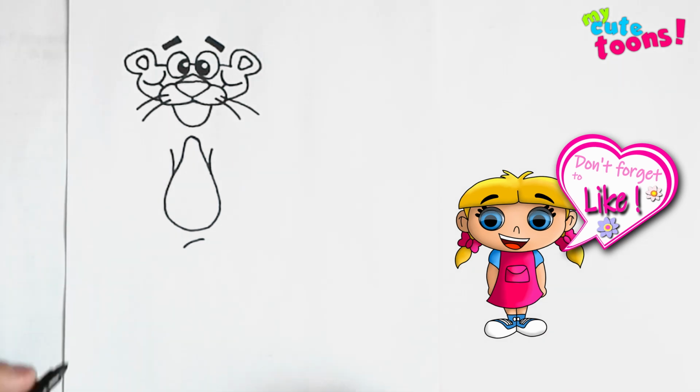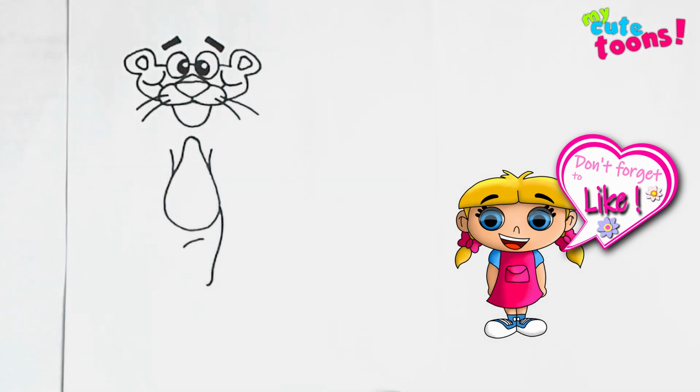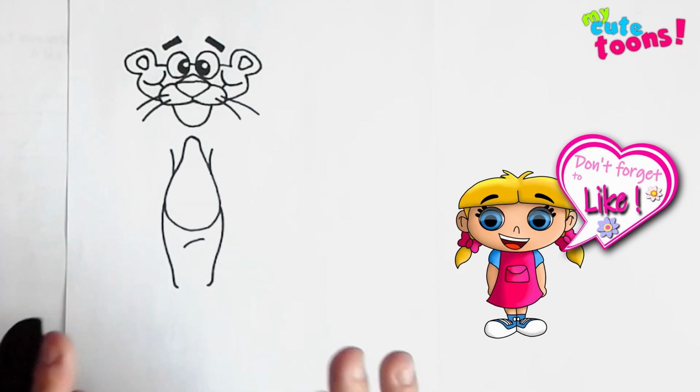And now we're going to draw legs. So on this side, I'm going to draw a little leg with a kneecap. And we'll do the same on the other side. And we stop right there.